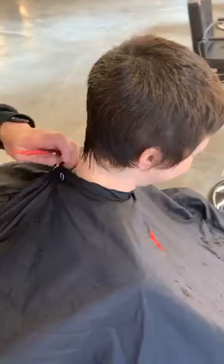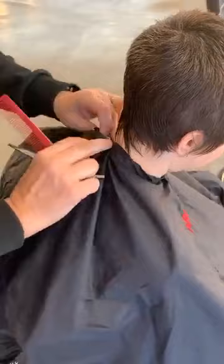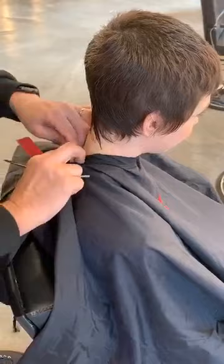Okay, so now let's have a look at this and see what we can do. I'm just going to make sure my client is feeling comfortable. What I like to do is not blow the hair off because it goes everywhere. Just shake that off and then let's reset. Keep your client clean. The client doesn't know the difference between good and great, but she knows the difference when it comes to the way in which you work with your client. Very important. Todd says to leave the rat tail on the back.